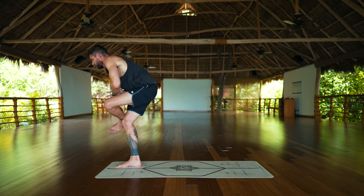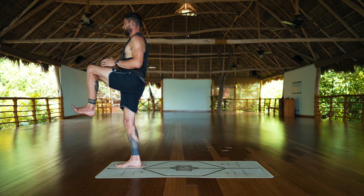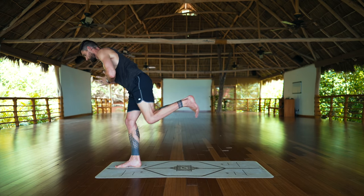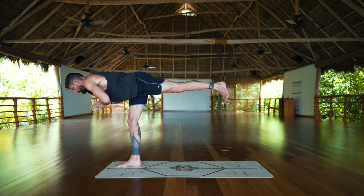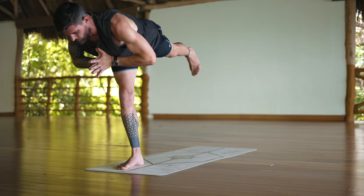Come up to standing on the right leg. Draw the left thigh towards the chest. Hands to the heart, extend the left leg back, warrior three. You're reaching back through the left leg and forward through the spine. Create some length. Soften the breath.